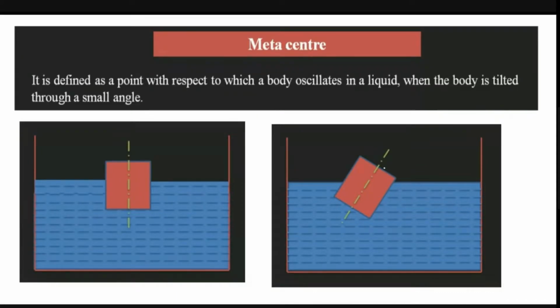And when I give a certain small angular displacement to this floating body, let's say I am applying some forces over here, so the body is moving in these directions, and then again it comes back to this position. So the neutral axis, in the vertical position, is like this, and if I give an anti-clockwise tilt, then it moves over here. At one point, all the neutral axes for the different positions intersect, and the point around which this floating body is oscillating is known as the metacenter.